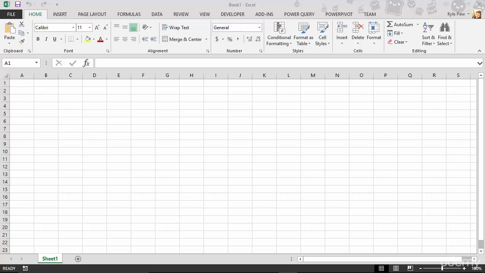Before you can start using the Microsoft Excel add-in PowerPivot, you've got to activate it inside of your version of Microsoft Excel. And this is really simple to do. I'm going to walk you through just a couple of steps here, and you'll get the PowerPivot tab inside of your Excel ribbon. So what we need to do is we're going to hop up to our File tab.